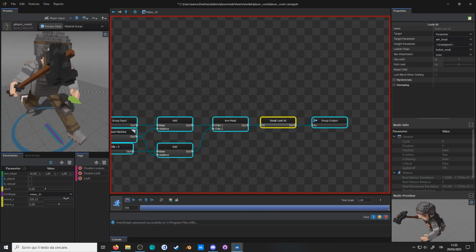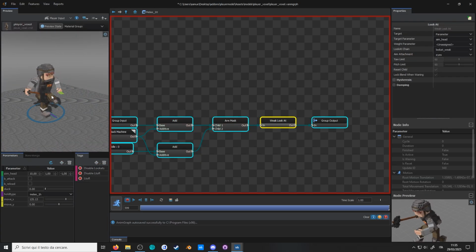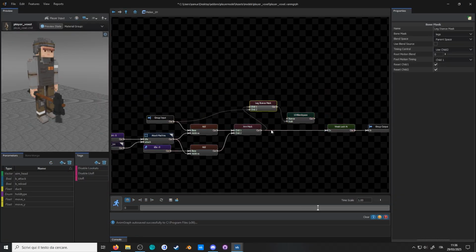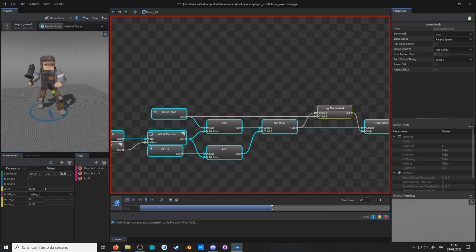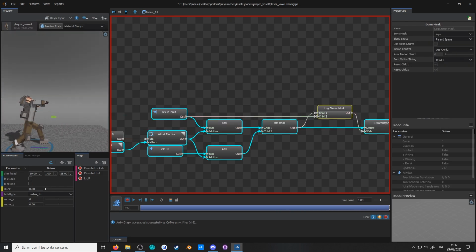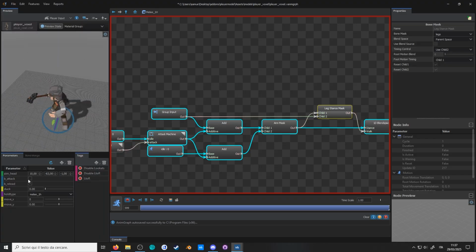Okay, moving on. We see the legs snapping. Easy fix, just copy the leg stance mask and the 1D blend that gradually blends it in. There we go. The head looks at our target, but when we swing, we are not hitting what we're looking at. I'd like to keep the weak Lookat. How about we dynamically switch to a stronger Lookat while attacking? Kinda like we did with the gun lowering.